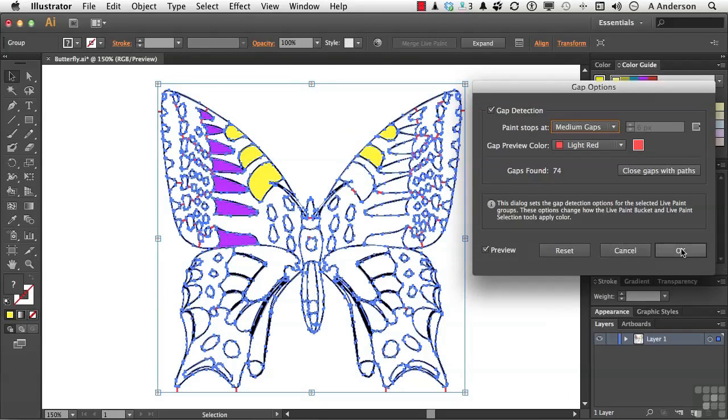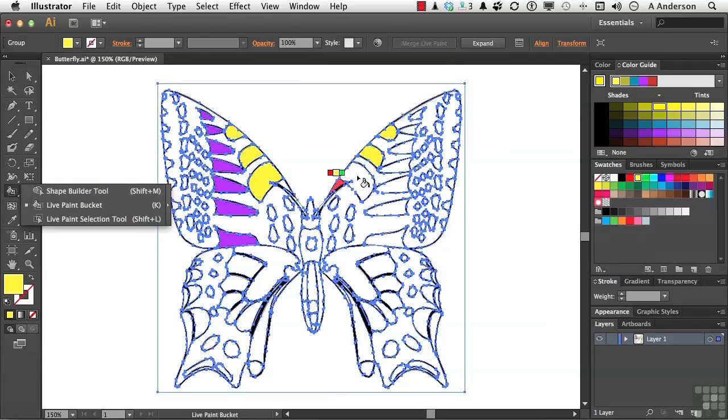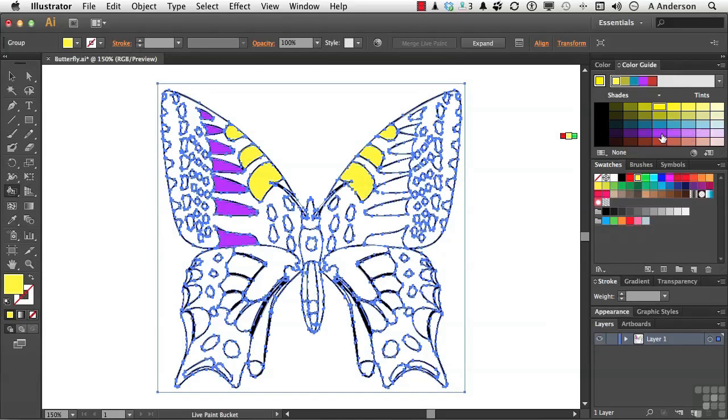Now click OK. They look like they've gone away, but go ahead and pick up your Live Paint Bucket tool. And as you'll notice, as I get in these areas, it now works. Let's pick up another color and just begin going down. Now you will notice it did close off some other areas that really weren't gaps, but it's only looking for the gaps by definition of how wide they are. And it can't make that intelligent leap saying that must not be a gap over here.